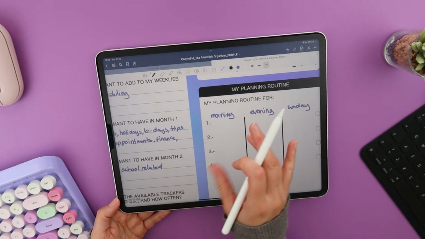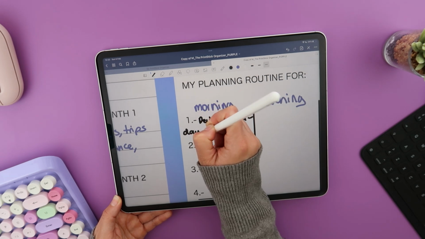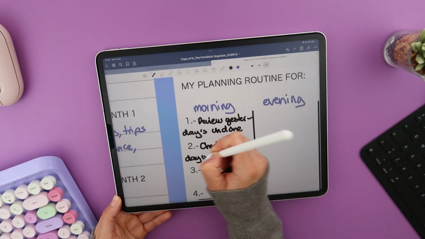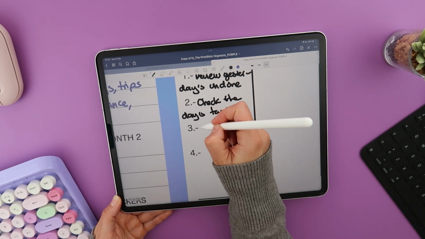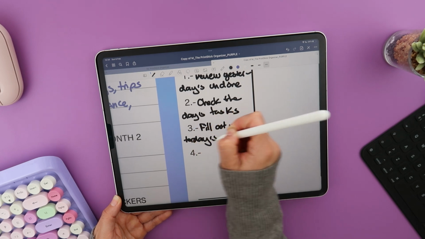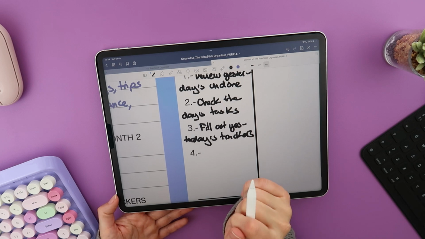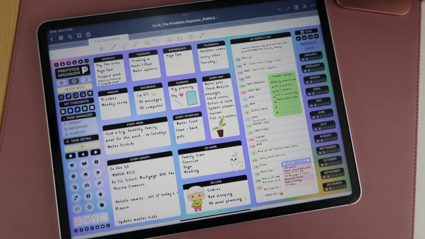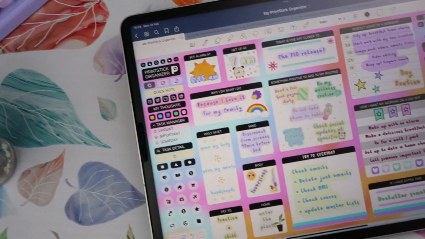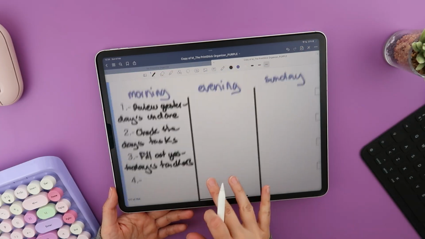So here in the mornings, what I'll do is review yesterday's undone. After that, I'm gonna check what tasks need to be done that day, and then I'm also gonna make sure to fill out yesterday's trackers in case I didn't do it. That's a second chance to check that because I really don't want to miss any days. I also do try to look at my daily routine pages every day, and I'm gonna talk about these pages more in my following video, so I'm not gonna write them down here. Let me move on to evening.